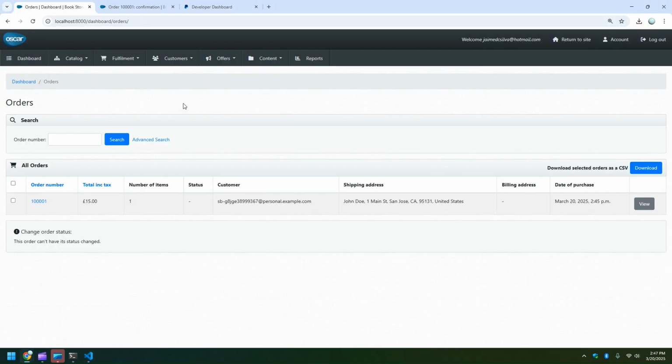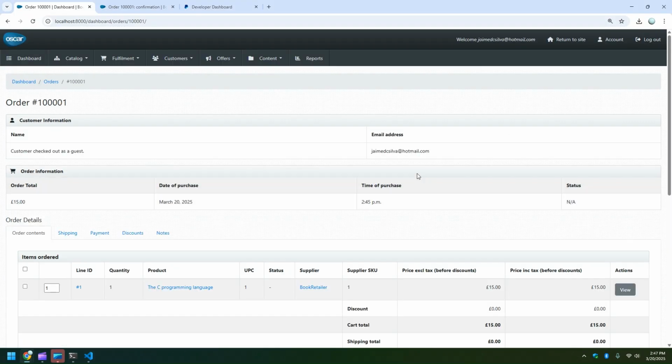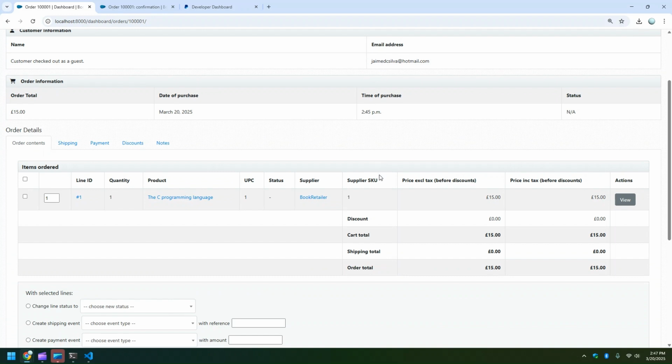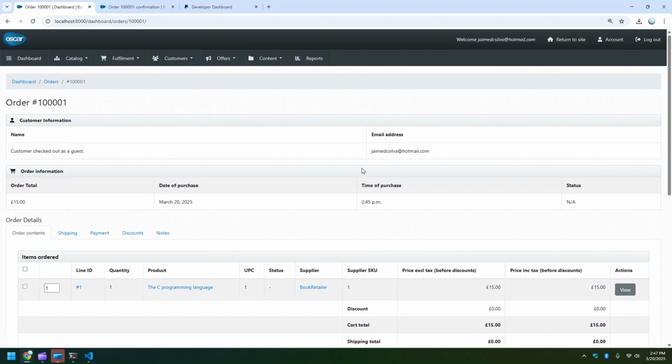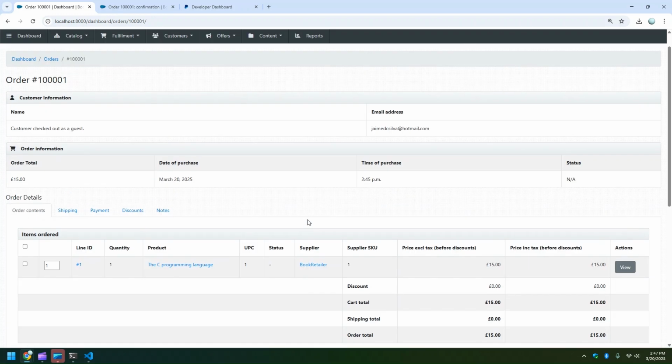Well, that's it. Here's the order details. It was a rush video on how to integrate PayPal in a Django e-commerce project, specifically using Django Oscar. There's a lot more to say about this, but I thought it would be interesting to show you this part. So, alright, I hope it's valuable and let me know if there's something that you're looking for.